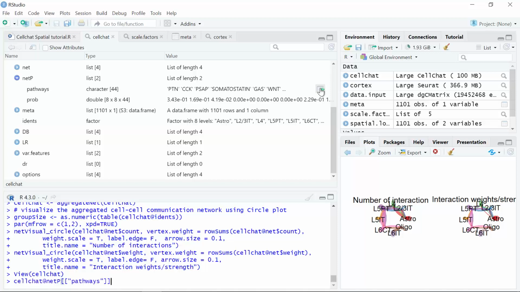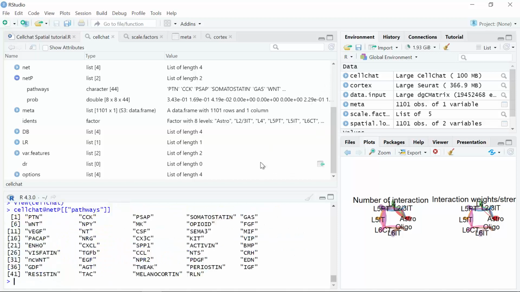We can look at all the signaling pathways. You can see we have the PTN, CCK, we have the NPY signaling pathway. NPY is a neuropeptide. Also, we have the SEMA3 signaling pathway. It is axon guidance molecules.